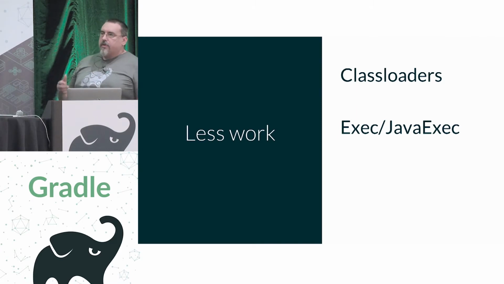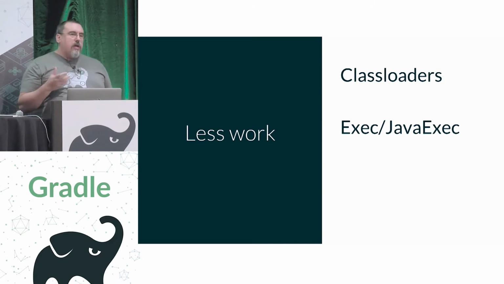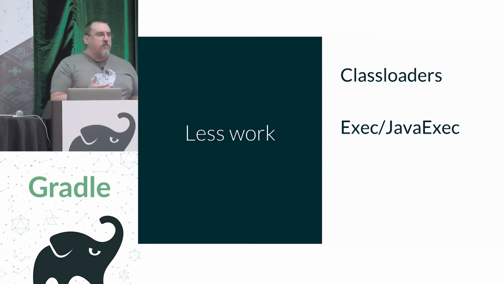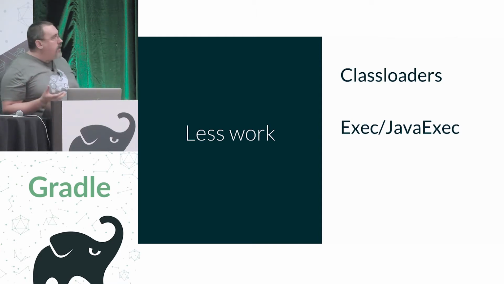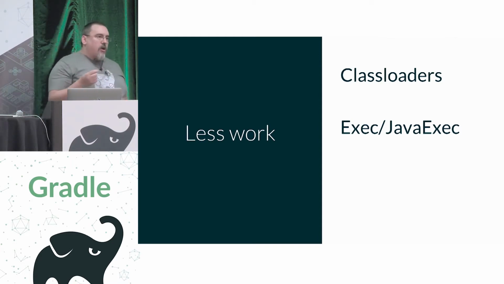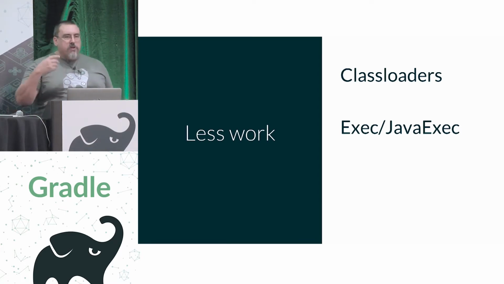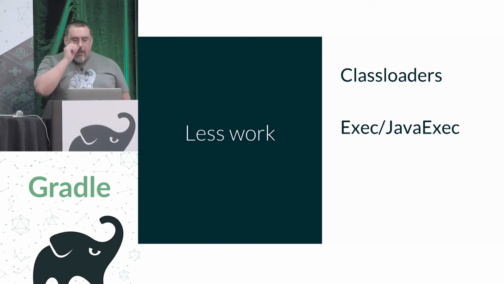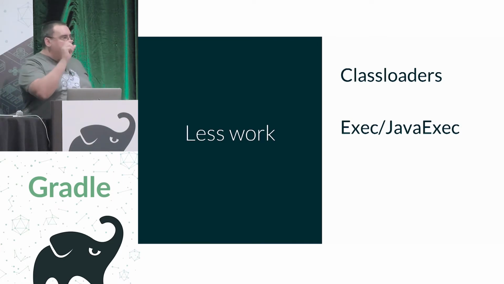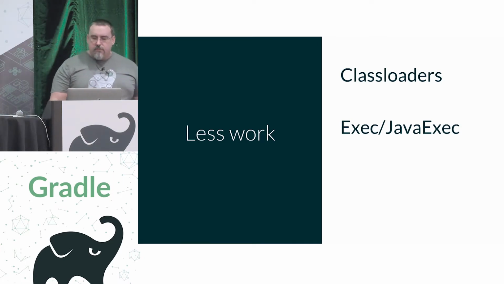We also have the concept of Java exec, right? Being able to spawn processes, that's a very expensive operation. It doesn't matter what platform you're on. Spawning a new process, initializing a JVM, rebuilding class loaders, reloading classes, that's a lot of work, a lot of overhead, especially if the amount of work or the unit of work is really, really small.